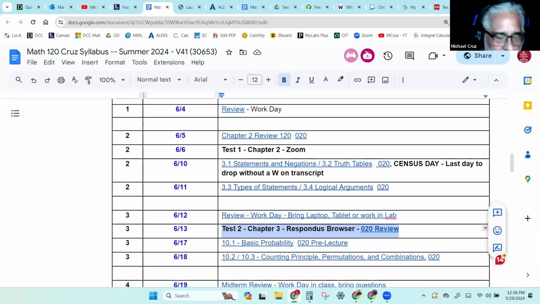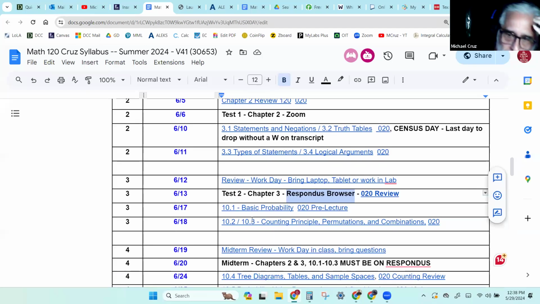I think for most of these little tests, we may do what's called Zoom, like you're doing now. You'll just have the camera on you while you're testing, and I can watch you. The division, which is called STEM, science and math and some other things thrown in, they want us to use the Respondus browser for the midterm and the final. I'm still working on getting the Respondus working in this Newton system because I've not used it before. So they may have something similar, and if it's Respondus, then all the better. But when we get closer to that, I'll fill you in on that.